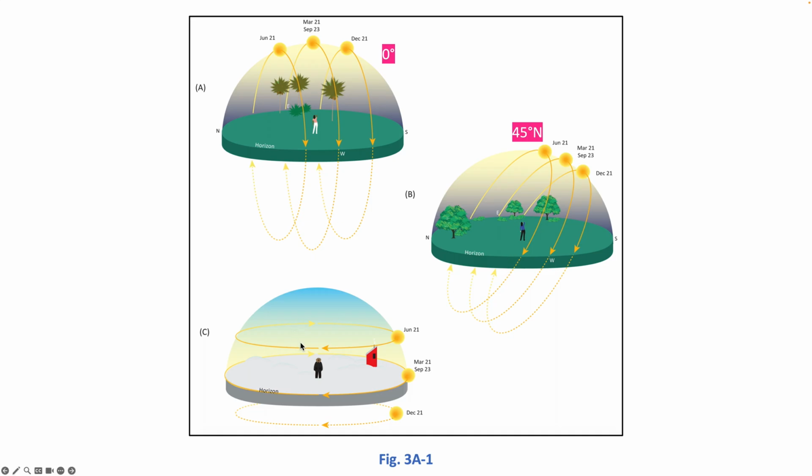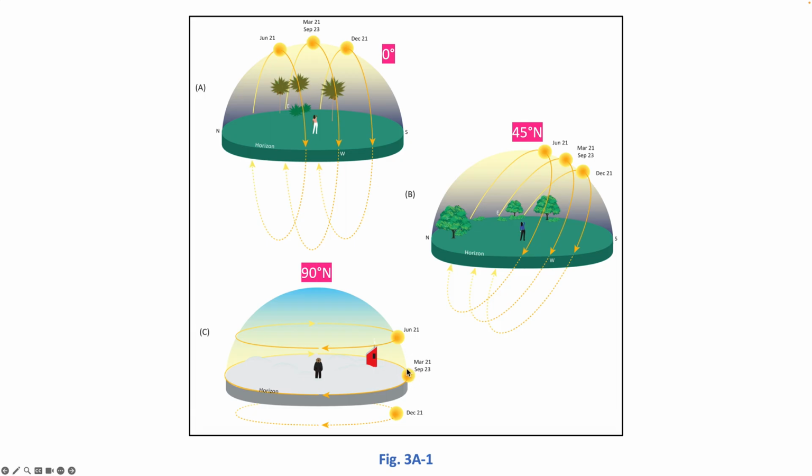All right, let's move to our bottom one, and that's the North Pole. The North Pole, and the South Pole for that matter, is kind of exotic in the sense that the North Pole experiences 6 months of daylight and 6 months of darkness. If you take a look, what you'll see right here on March 21st and September 23rd is that the sun is right on the horizon at the North Pole.